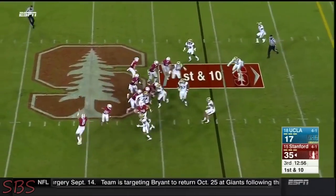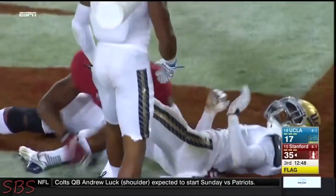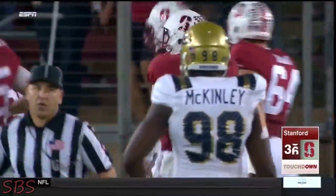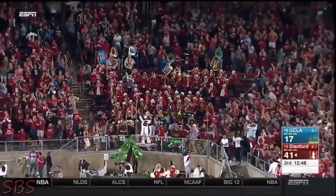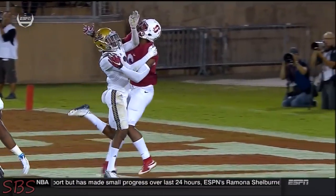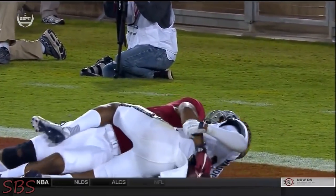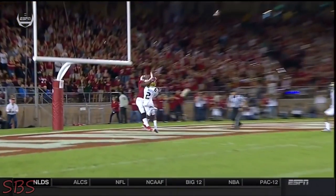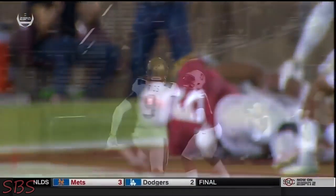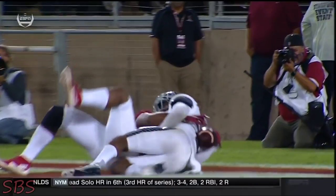Here's McCaffrey giving way, and it's a reverse back to Hogan — how about this from Stanford. Did he catch that pinned against the defender's back? That is utterly incredible. Francis Owusu — that may be the play of the year so far. How in the world did Owusu do that? Razzle dazzle and then bringing it on the back end. Can't even see the ball — arms wrapped around him. That thing was plastered to Jaleel Wadu's back and Owusu pins it. That's another under throw by Kevin Hogan, but Owusu just does all the work. His head's turned completely to the right; he's just working based on feel. The play alone is unbelievable. We're not going top ten — that's number one. Everybody else is fighting for two through ten.